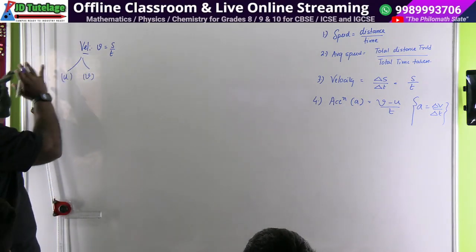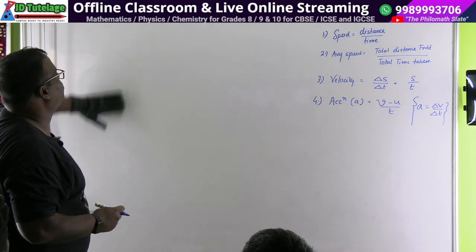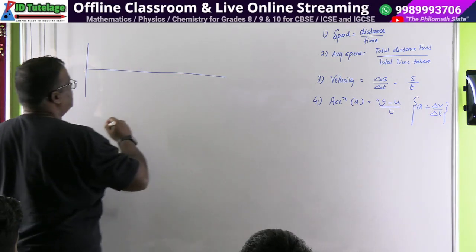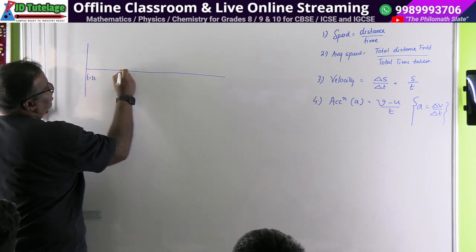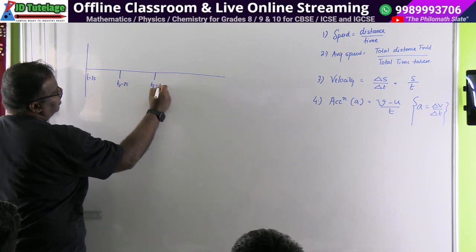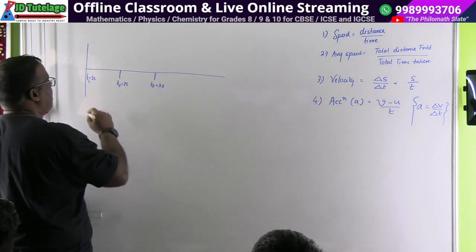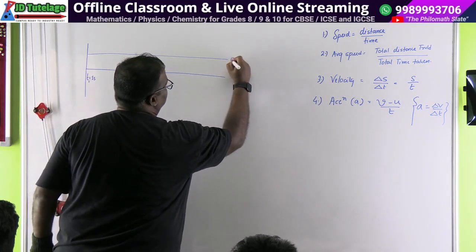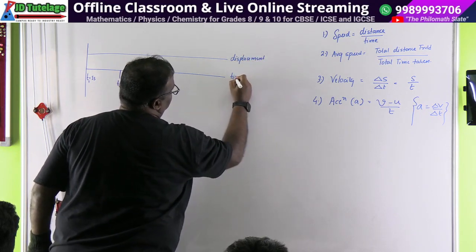Now let's put this whole thing into our practice and see whether we are understanding velocity and acceleration or not. We'll take two graphs and we'll understand everything. Okay. So let's say t is equal to 1 second out here. t2 is say 2 second. t3 is say third second, in that way. Have you understood? This is the time scale. Our upper scale, we are saying that a body, and let's say, if you don't get confused, this is the displacement. This is the displacement scale and this is the time scale.